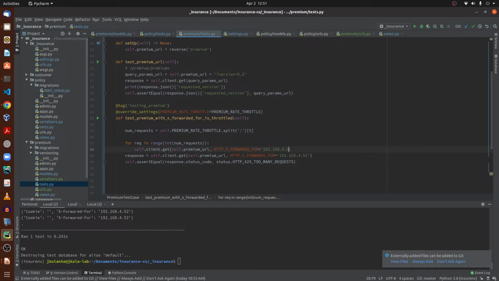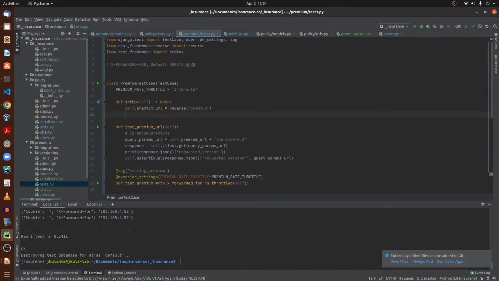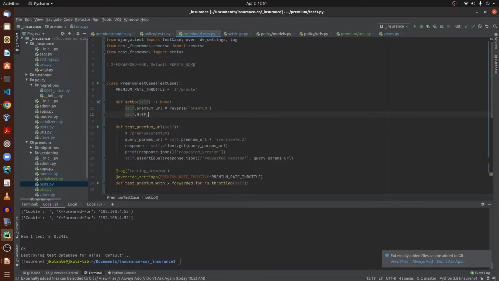To do so, we can just remove the header here. Let's make that dynamic. Let's cut that. We can create a property or attribute in setup. We call it HTTP config, and this property is going to be a dictionary.